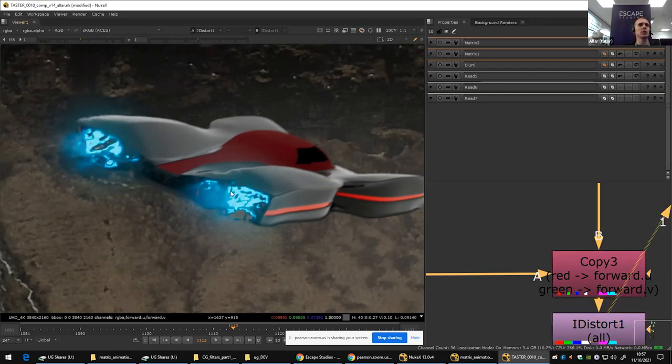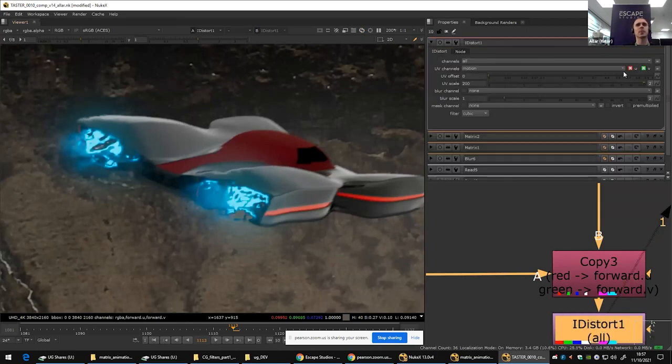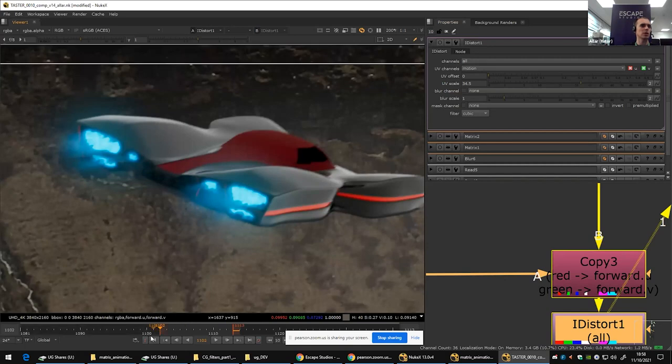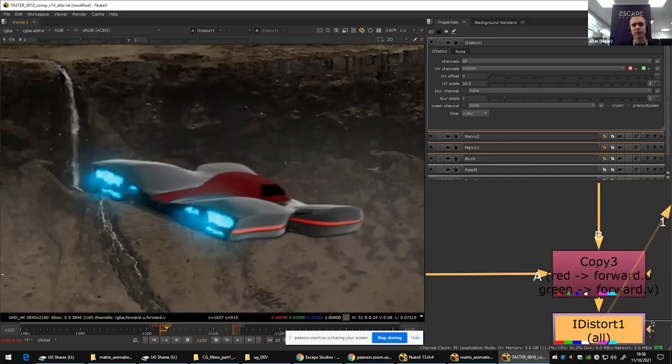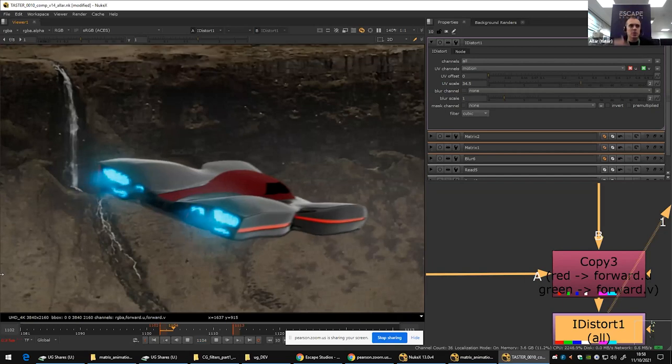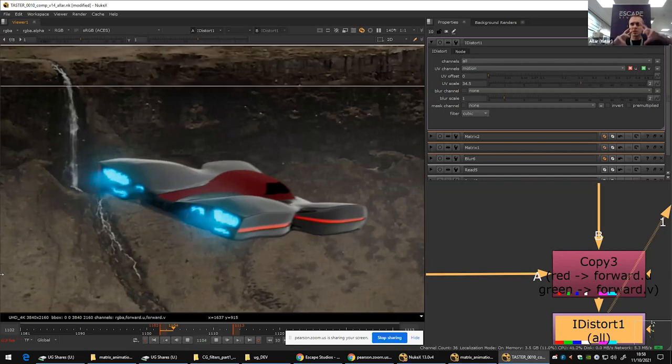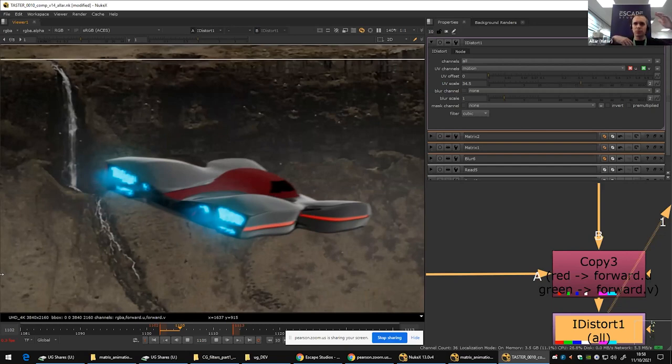So what this will give you is a nice warp effect, as if there is a sort of haze happening there. You can see a bit of a glow effect happening there, which is cool. That's nice when it does that. So let's do a little ping pong bounce in here, see if it plays back. Cool. So just another example that by using these matrix nodes, you can do other things.